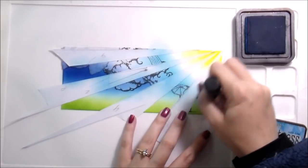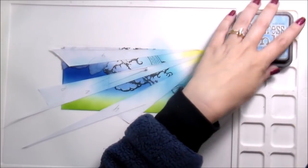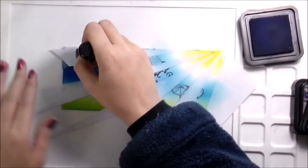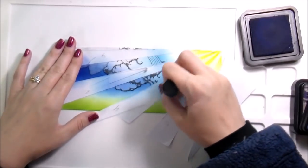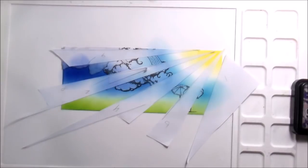Once the rays are removed, I really didn't like how much contrast there was. It just really seemed like it was a bit too much. But that's okay, because there's a way to fix that too. And we will. You know how I feel about that. There's a way to fix everything.